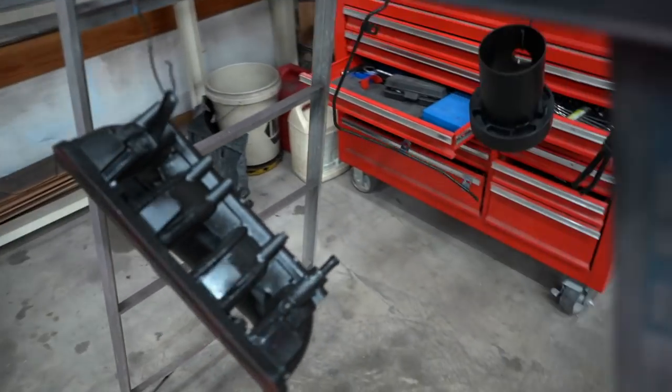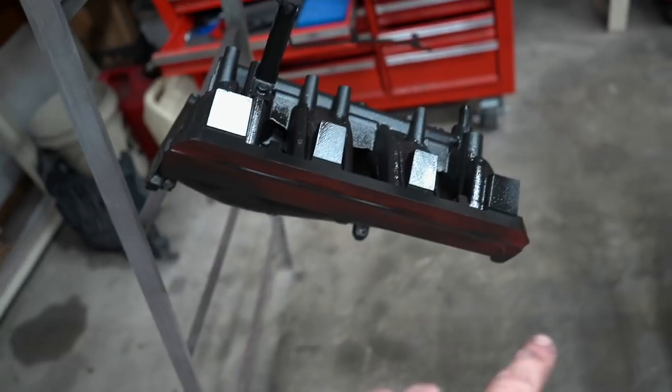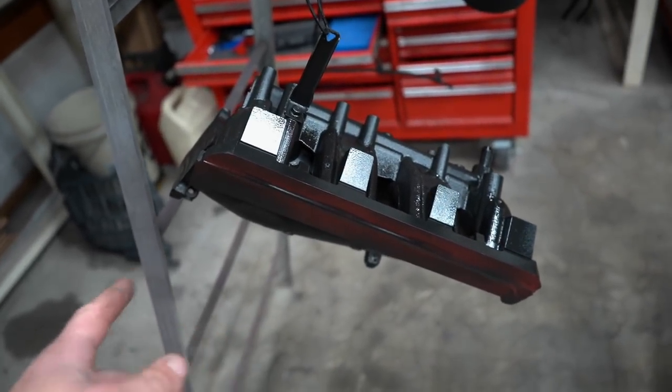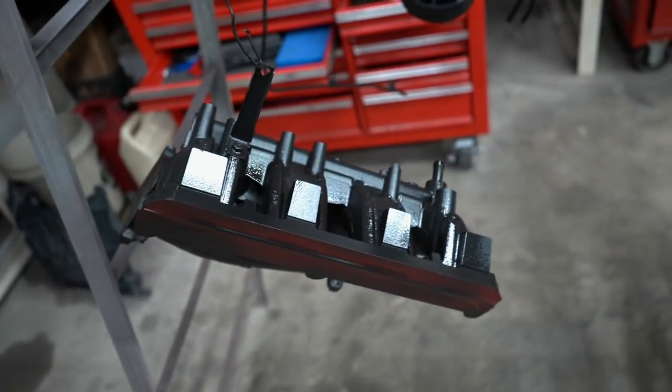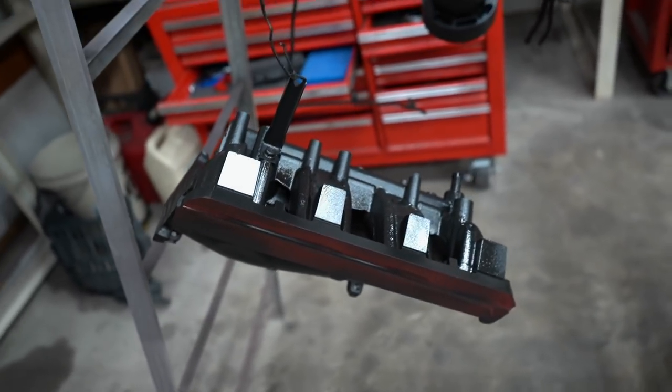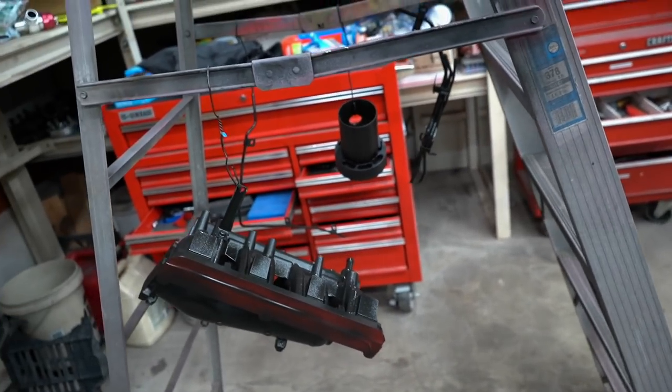All right, guys, we got everything sprayed out. It all turned out really, really nice. I did end up masking off the intake manifold. I didn't want a bunch of Cerakote getting inside. I know there's a little bit of oil residue inside, and I don't know if that would sit well if it got into my motor. So I decided to mask off the big ports. Everything turned out really, really nice. I'm super pumped with how it came out.